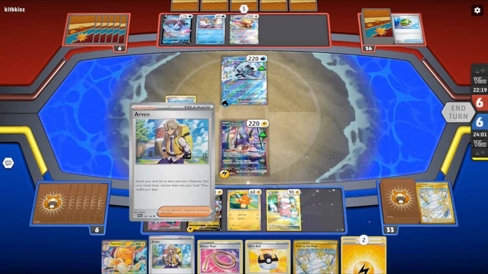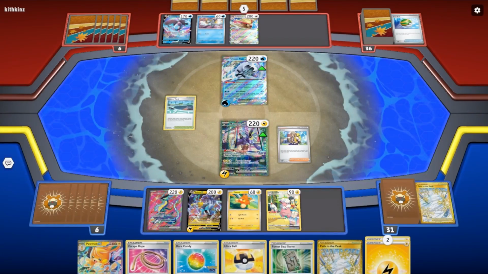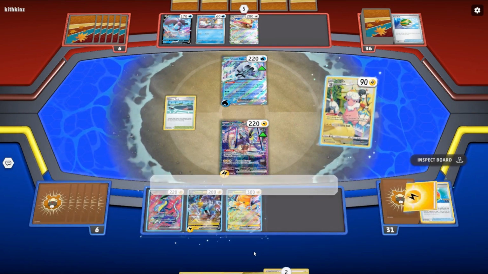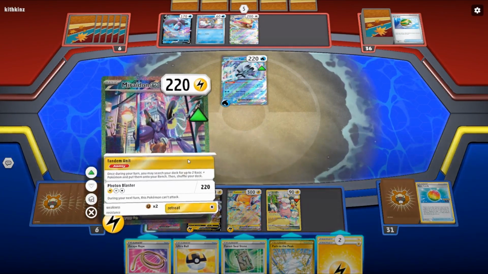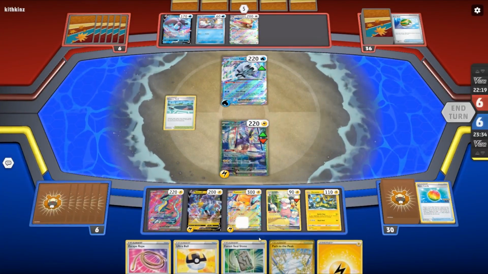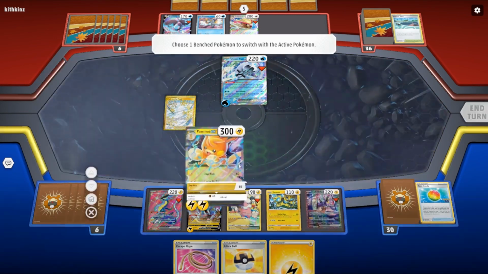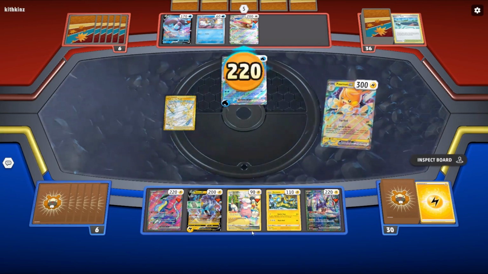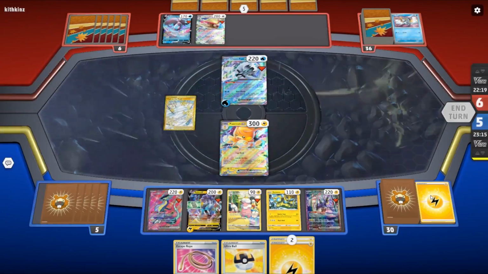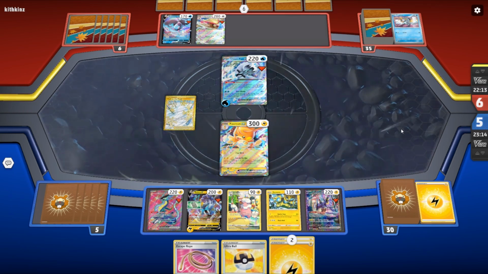Oh, there's Flaaffy. Arven for a Rare Candy and a Seal Stone. A Rare Candy to Pawmot. And a Flaaffy to Pawmot. I will also use Tandem Unit to get myself a Zeraora. I'll attach to Pawmot, put down Seal Stone, put out Path, manually retreat, and because he has no Manaphy, I can Ichi strike his Frigibax. Perfect. That's definitely helpful. If he puts down another Frigibax, I'll just do that again. Because I have an escape rope that allows me to reuse that play.